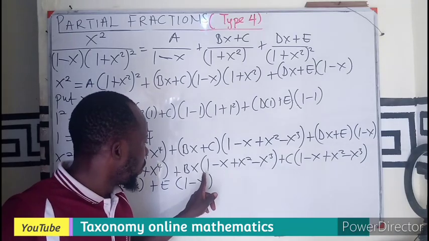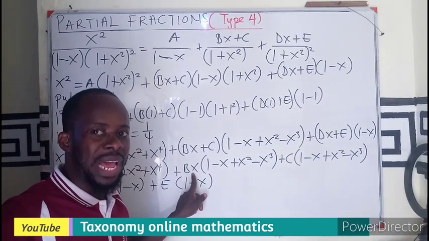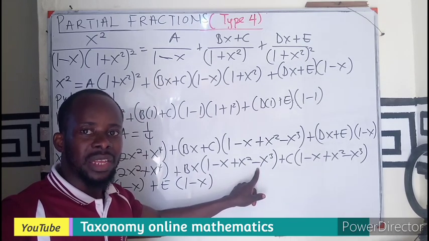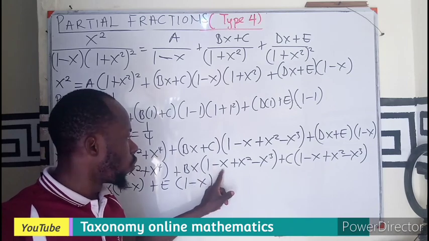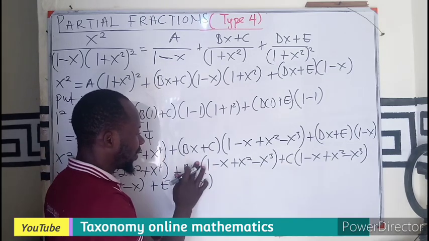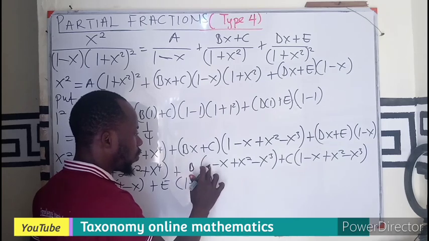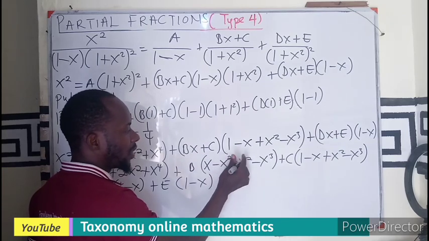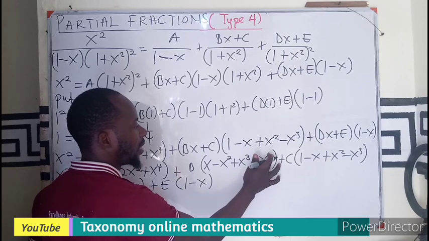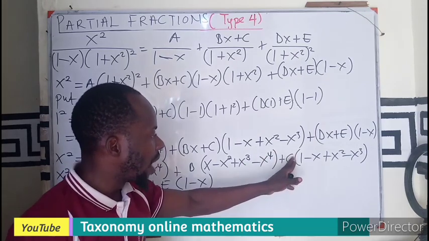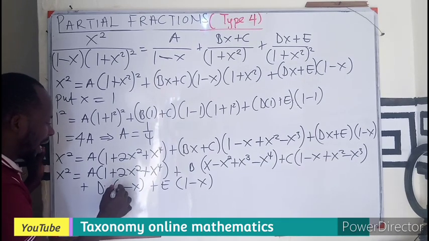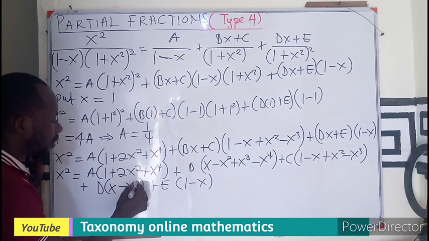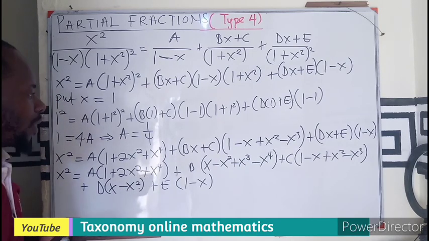So I want to also see that if this is two-term multiplying, this can also go and multiply. If you are using 4 to multiply, it is also 2 times 2. So the 2 could also go in and multiply. Meaning when the x leaves this place, it will multiply to give you x, x squared, x to the power 3, x to the power 4. We don't have any x there, we leave it. But there's the x here. So when I shift the x inside, it becomes x, then minus x squared. So now I can do my comparison.